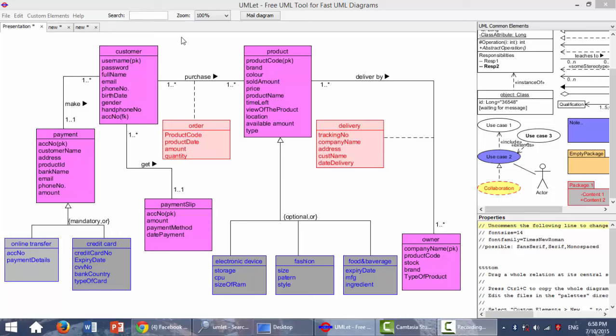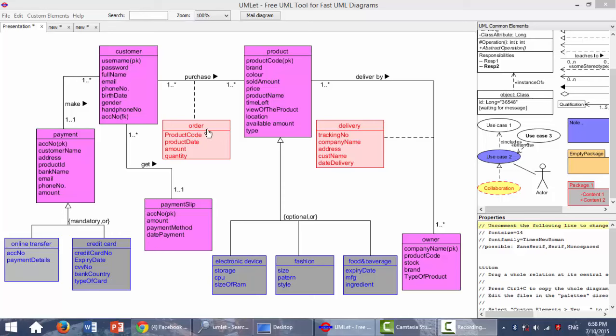Lastly, when you see the customer and the product, the cardinality is one to many and one to many. When it is many and many, it will make appear another one entity.